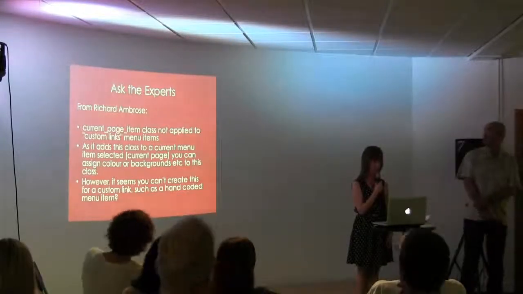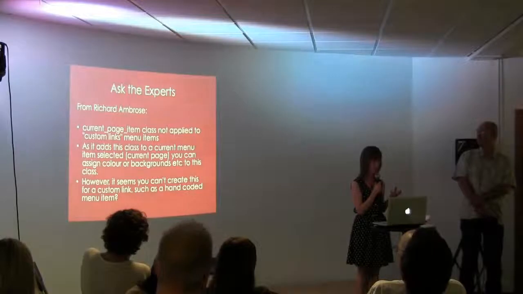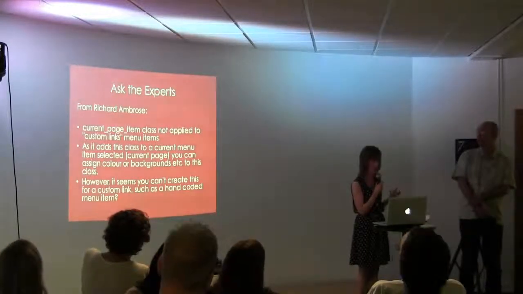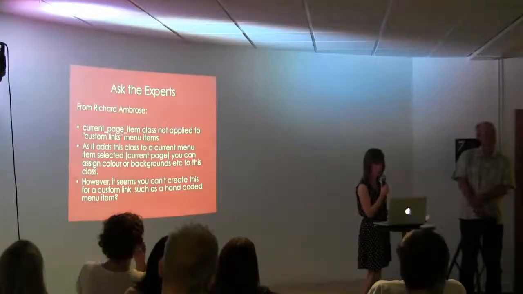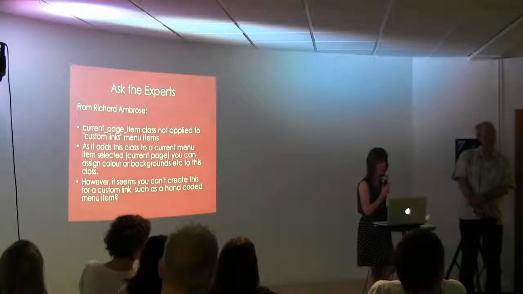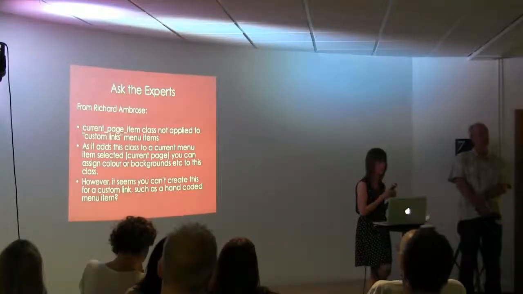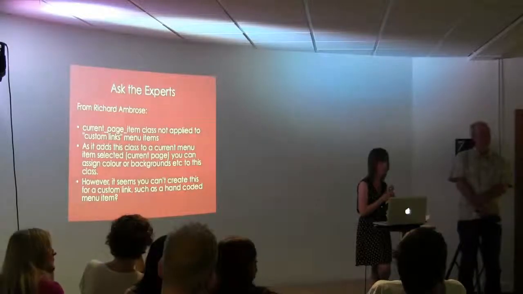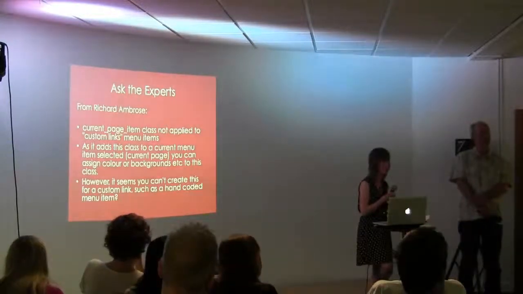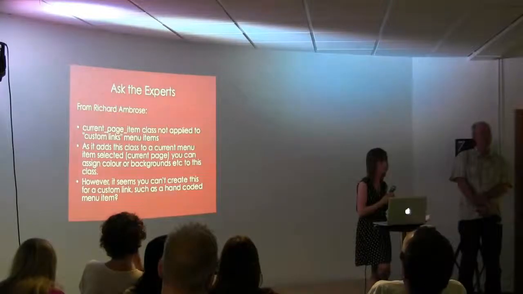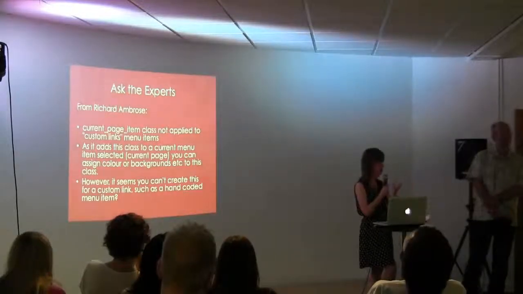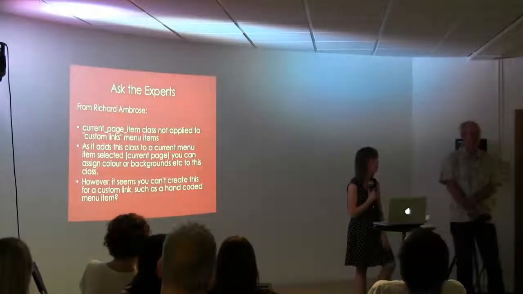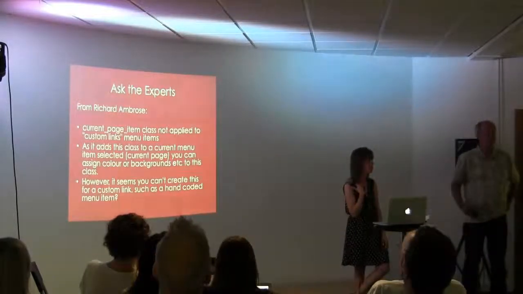So your question is basically you want to use current page item class when it's applied to a hard-coded menu, for instance? Yeah, it seems really simple, but I can't. On a navigation bar, you can change the properties on a navigation to the existing page. But try and do that for a custom link or the sub-link of that navigation bar, can't do it. Is it all in the dynamic menus? Yeah, because it dynamically adds that class as current page to that navigation bar.